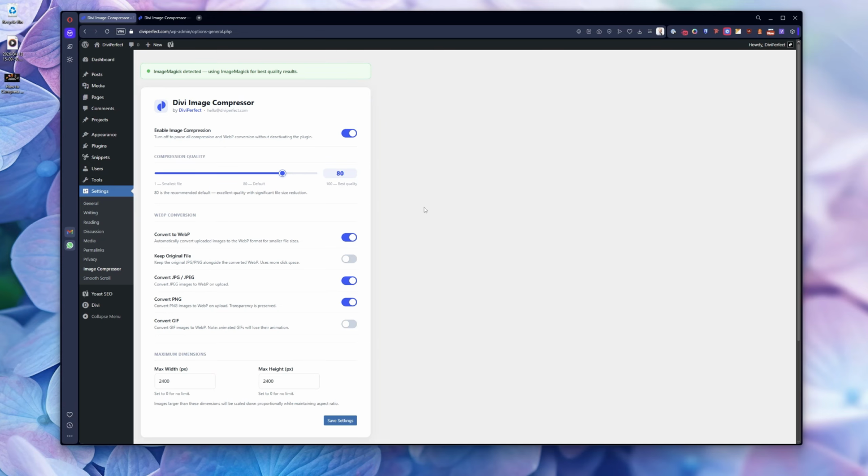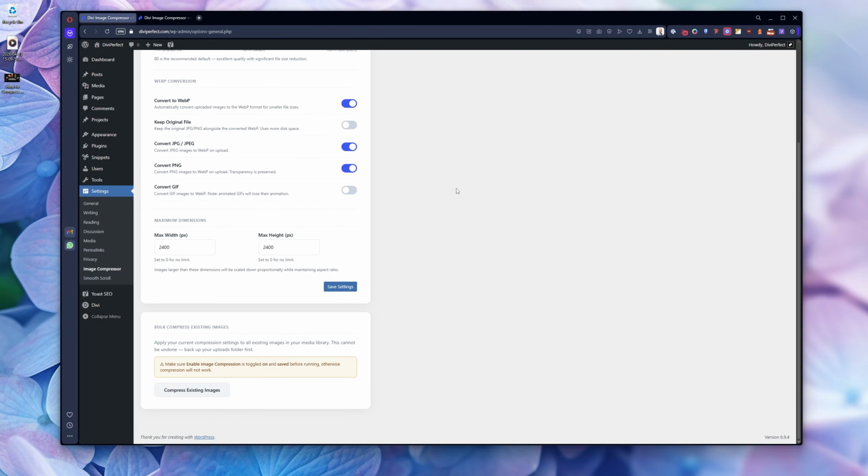Today I'm very excited to show you my Divi Image Compressor plugin that I've been working on. One of the reasons why I wanted to create an image compressor plugin is because currently I do all my compressions in either Photoshop or Affinity, and then from there I compress the quality and save them as WebP before uploading. And I kind of just wanted something a little bit easier. I essentially wanted to create a plugin that allowed users to upload an image of any size. And then from there, they would then just go to their media library and upload the images.